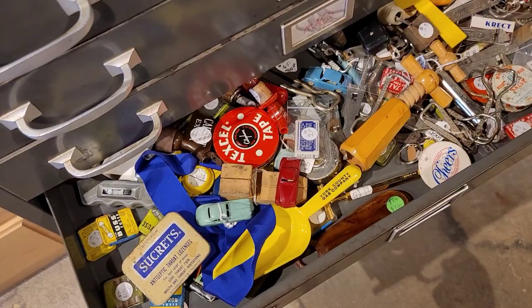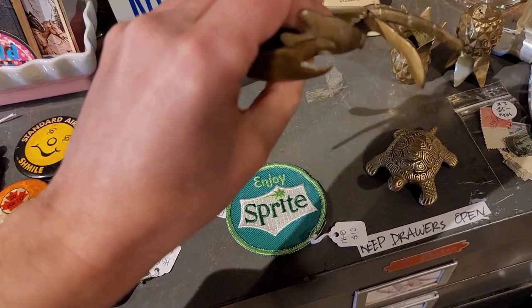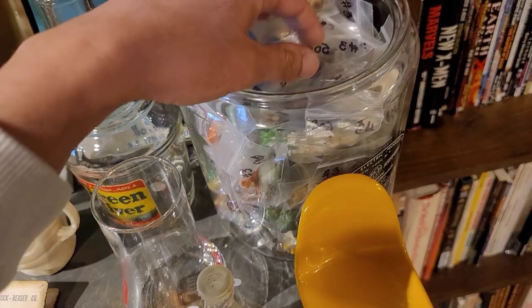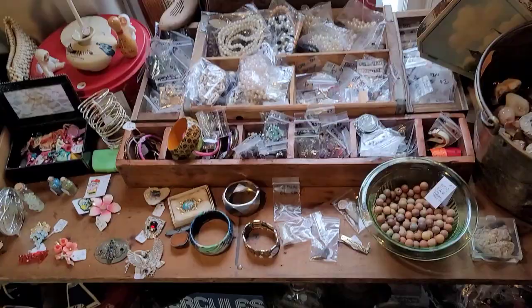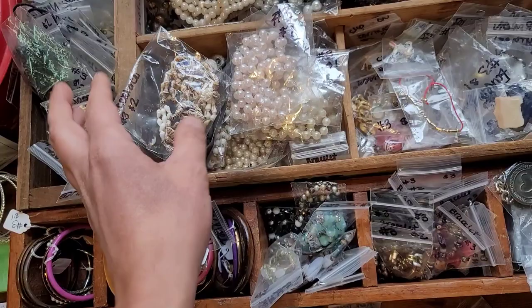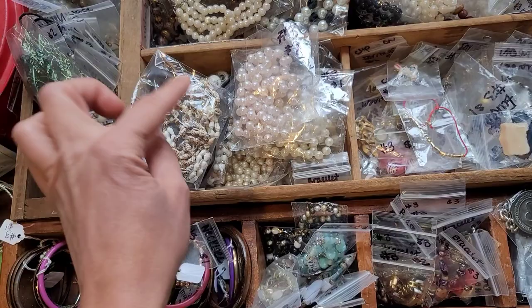$25 on that one. Look at the really tiny treasures in here — everything is individually bagged and priced, making it really easy to shop. Those would make great junk jar materials. Check out this — it's just a great vibe. Individual packaging is really where it's at, especially from a consumer's standpoint. Things are less likely to become damaged, twisted, knotted, or losing stones when you put them in individual bags so they've got a little buffer.